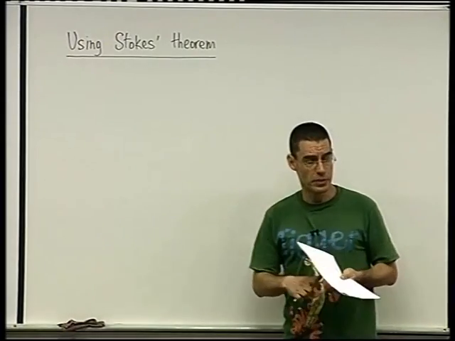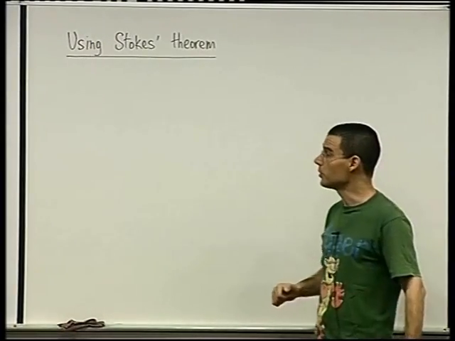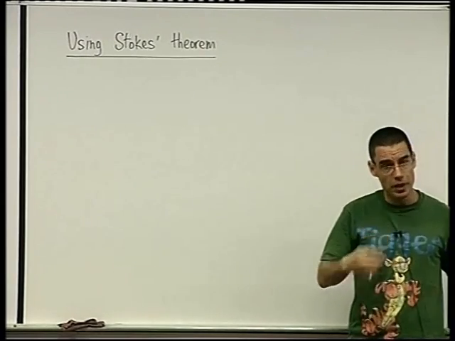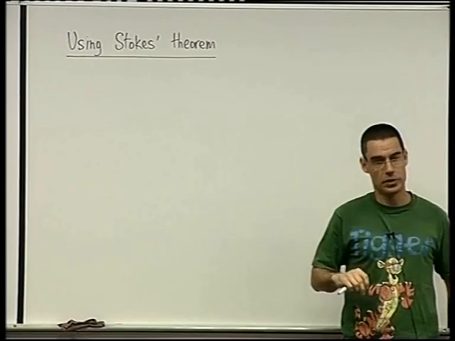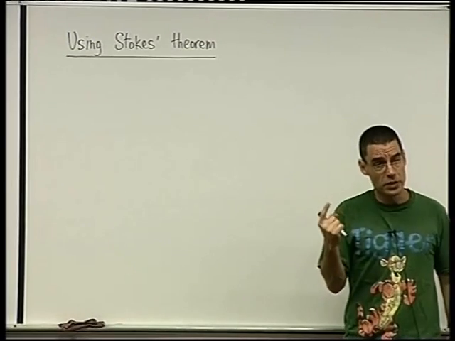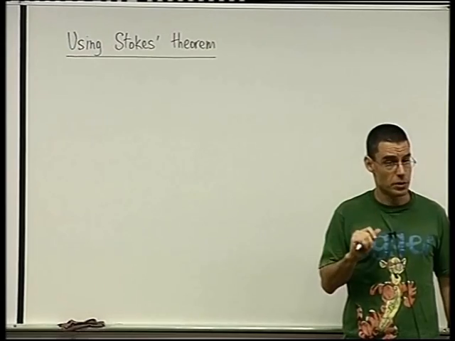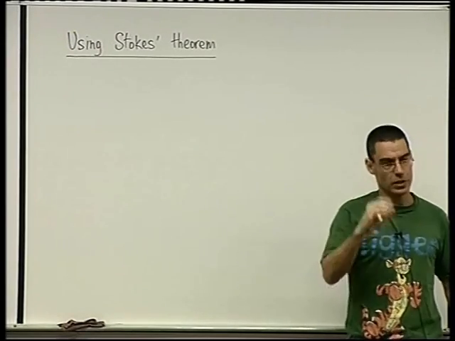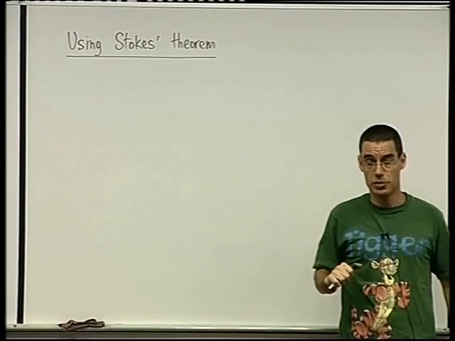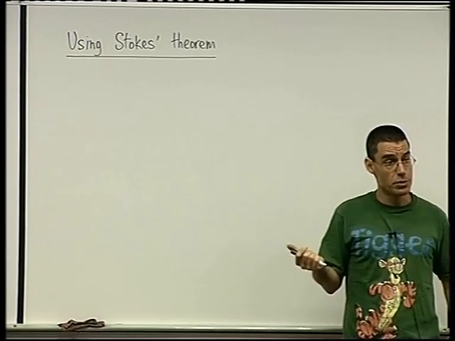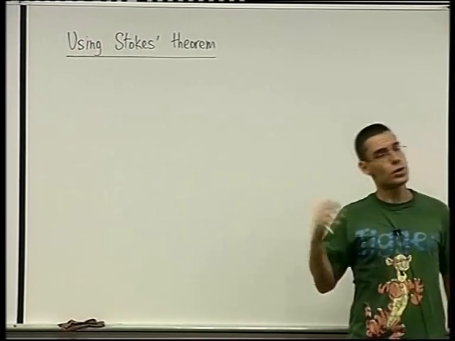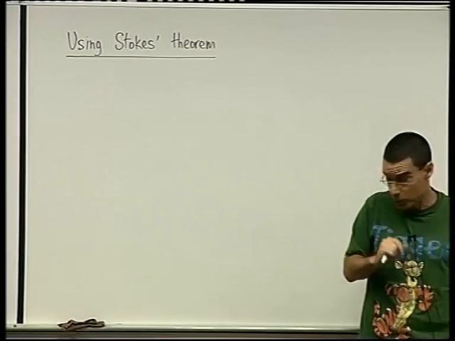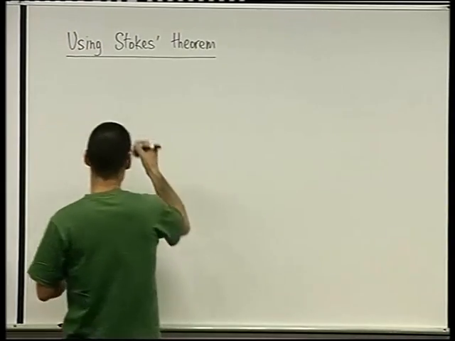Okay, so what we want to do now is an example, and we want to see how we use Stokes' theorem. I'm going to give you an example, and we're going to solve the same problem in 3 different ways. It's going to be kind of a practice thing. The first one is going to be a surface integral that we want to calculate. The first solution is going to be, we're just going to calculate the surface integral by definition of the surface integral. The second solution, we're going to use Gauss's theorem. And in the third solution, we're going to use Stokes' theorem. Okay, and we're hopefully going to get the same result in all 3 solutions. Okay, so here's the example.